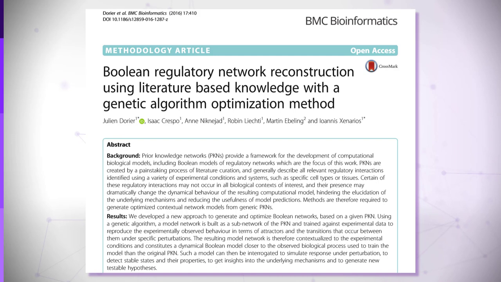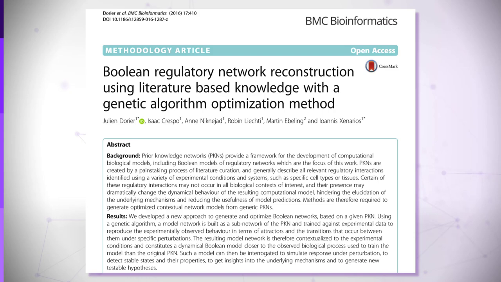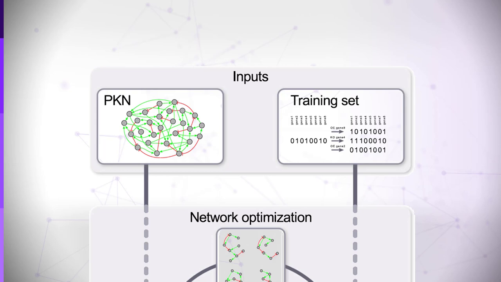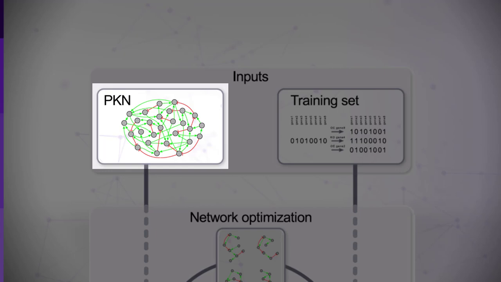In part one, they take PKN and the set of training data as input. Prior knowledge networks, PKNs, summarize all known interactions between genes and/or proteins of interest, usually obtained from the literature. Each node corresponds to a gene or a protein, and its state is given by a Boolean variable, which can represent node expression or activity. Edges correspond to interactions between nodes, and can be positive or negative. They usually describe all relevant regulatory interactions. They are general. They were built by using a variety of experimental conditions and systems.